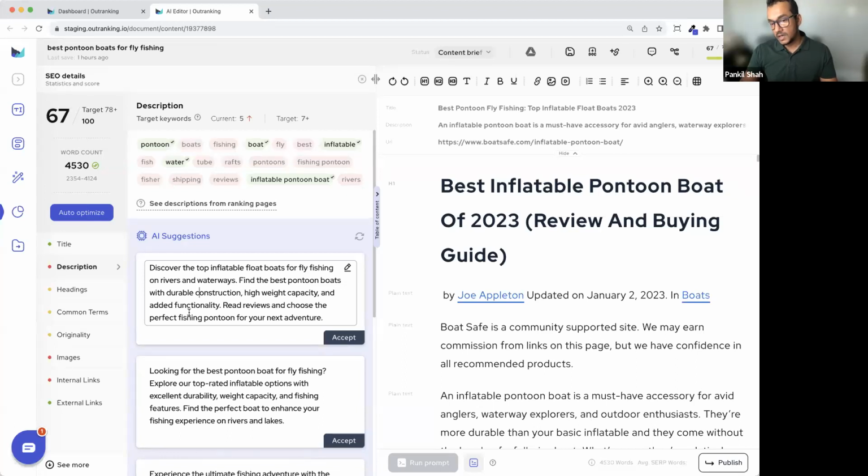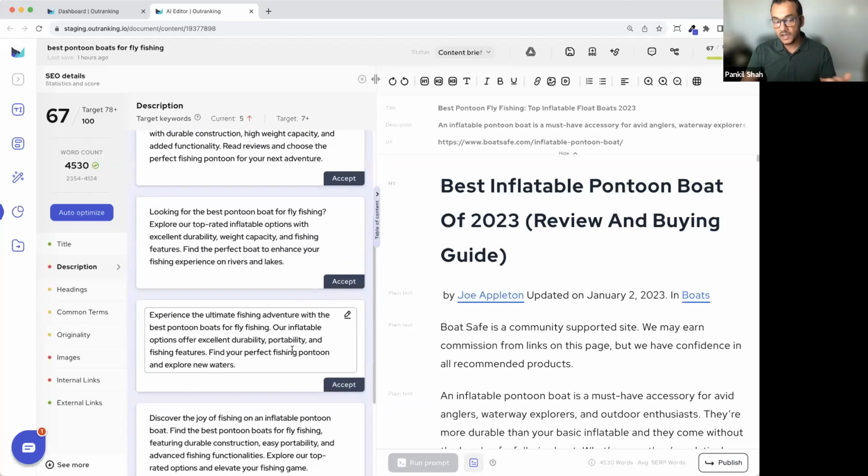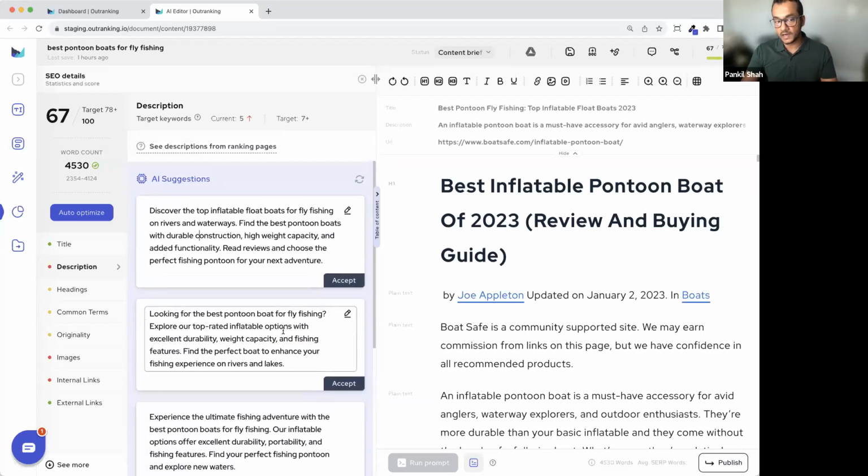This one, it's trying to understand the context of your content already written on this particular page, and then trying to rebuild a description out of it, keeping your title in mind with keywords in mind, right? So that's at least 10-15 minutes of work if you're an expert at it. So it's doing this itself, and it'll present 2 or 3 data points that you can choose and accept, but they're pretty right on point given that it's looking at your content.